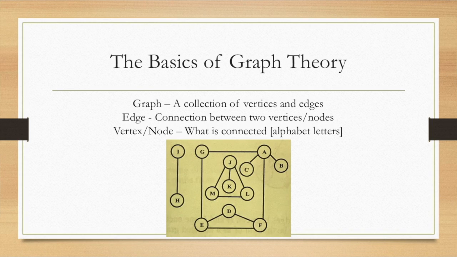The first thing is pretty basic. Three things are super important. The graph is a collection of vertices and edges as shown here. Here's a sample graph. An edge is a connection between two vertices or nodes and a vertex or node is what is actually being connected. For example the edges are like the line between h and i or between g and a, and then the vertex or node is i, h, g, a.